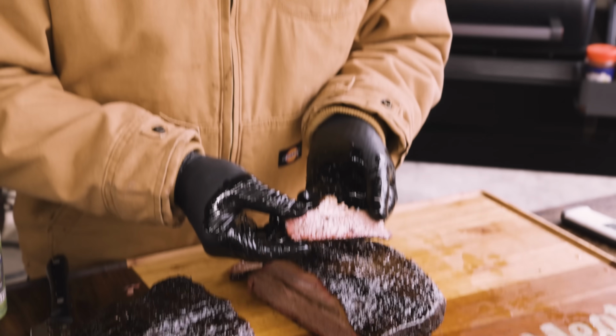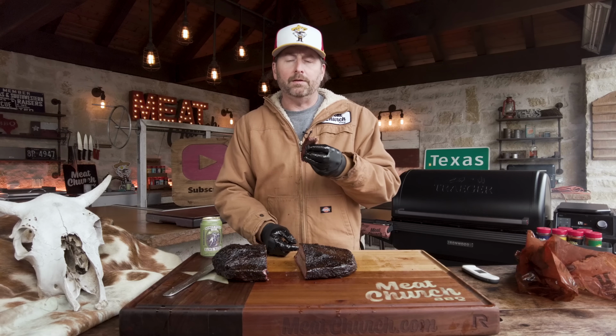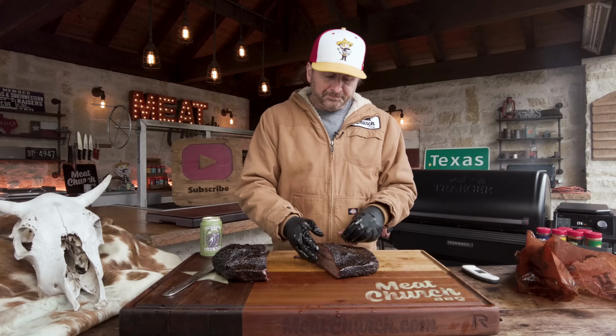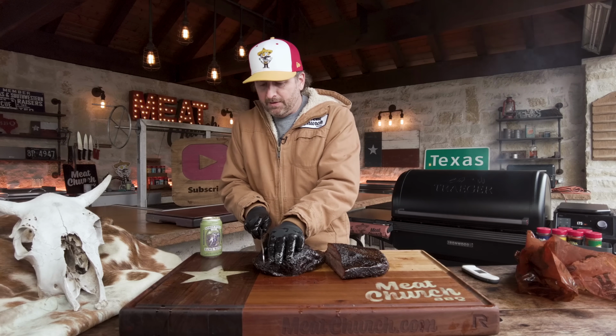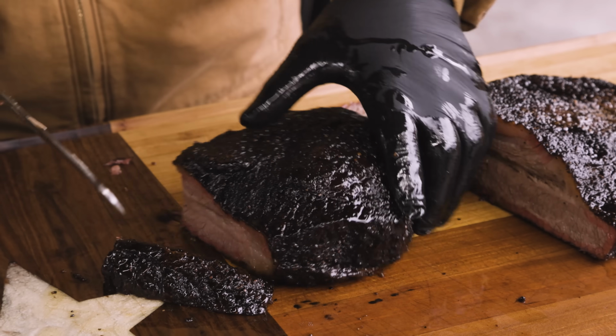By the way, serious smoke ring, for people that think that you can't get a smoke ring on a Traeger, that's silly talk. That's the cook, not the device. Very smoky, obviously very tender. I love Holy Cow on a brisket. I'm biased, but it's primarily salt and pepper, but it's also got garlic in it. Big believer in that flavor profile. I also love to sprinkle a little Holy Gospel across the top from time to time. Let's get some of the original burnt ends right here off the point. I love the point meat.